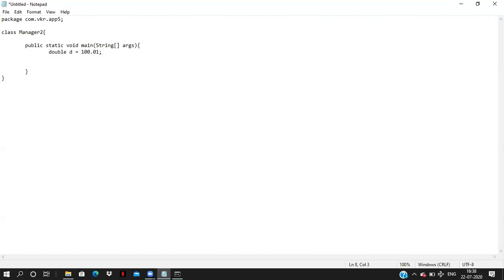I declare a double variable. I want to assign the double variable value into the float. Float f equal to d. This is not possible. We have to explicitly downcast this. It will give a compile time error. I am just keeping that.